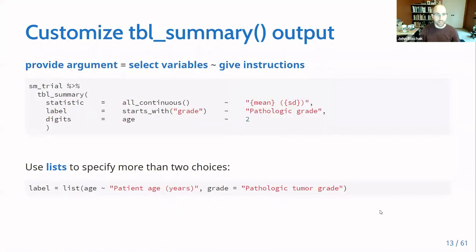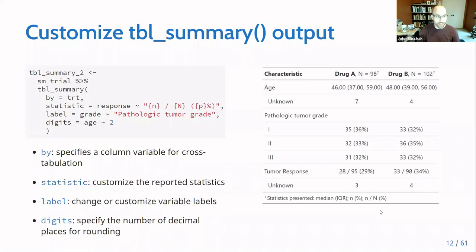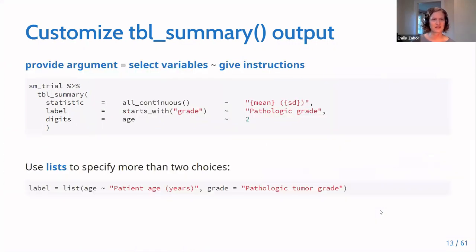Emily, quick question. If you wanted to customize more than just one, so each one only affects one. If you wanted to affect the statistic for the response and the age, would it be like a list, or how do you do that? Yes, it would be a list. You can just use regular list syntax and put as many variables as you want. And I'll go into some more details of how that's done in a couple of slides. Yeah, great question. Actually, one slide, here it is.